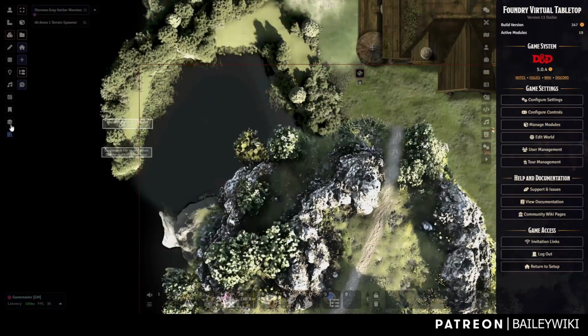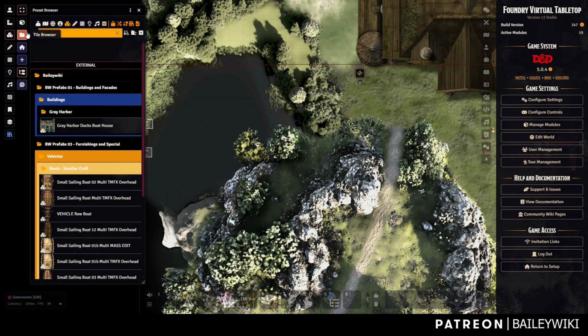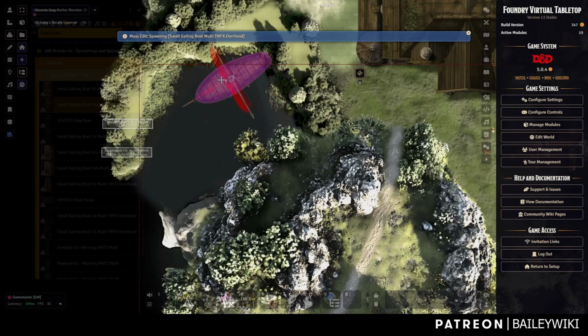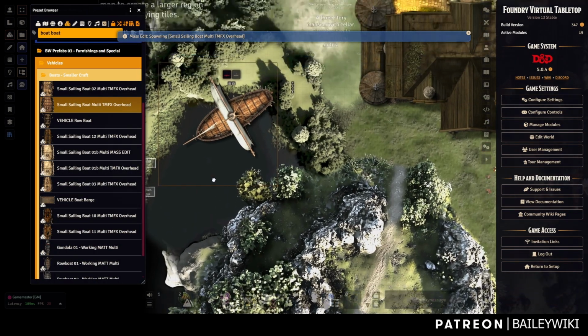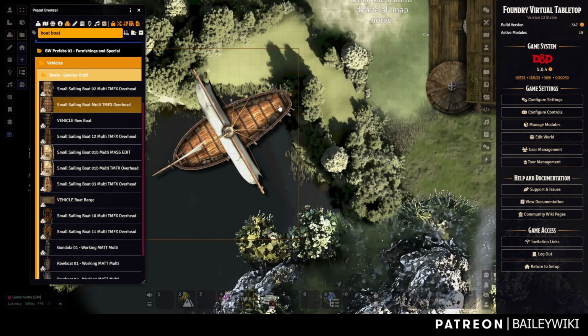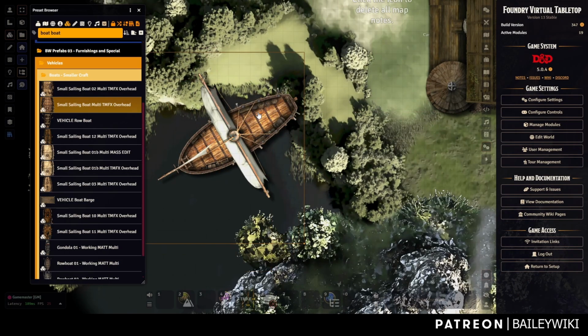Now, before I move on, just to talk about a third-party module that's really helpful. So we've got working boats, right? If we want to drag one of these boats out to the scene, it's got a little sticky region on it. It works great. If you want to give your players the ability to move these things themselves, so right now as a GM, I can move it, but if you want your players to be able to move it, you can do that. You need a third-party module also by Adif called Move That For You.